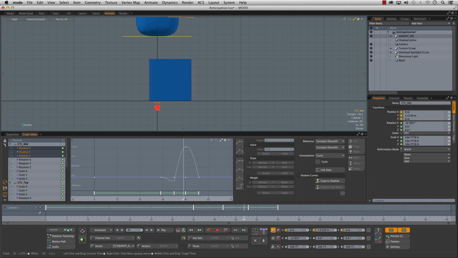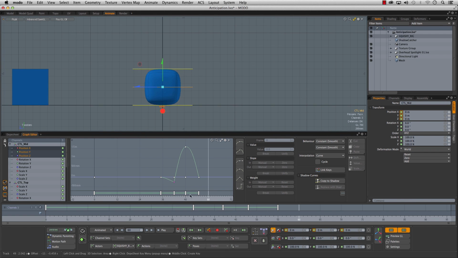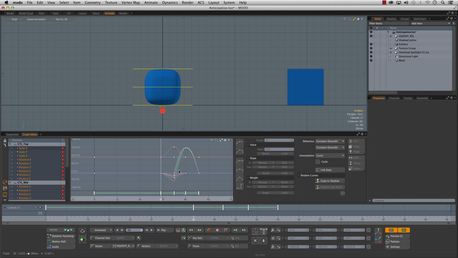Wait a minute. Something looks wrong. What's wrong with this? Okay, so if you stand up right now, just get out of your chair, and try to jump off the floor without straightening your legs. It's impossible. You can't leave the ground until your legs actually go straight. So that's the pose we're missing here. If you watch it, we go down into this, which is great, but then everything starts to go up, which isn't great. So we might need a little bit more time here. We're going to need to move this to happen earlier.